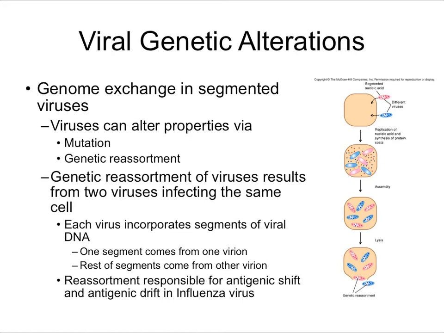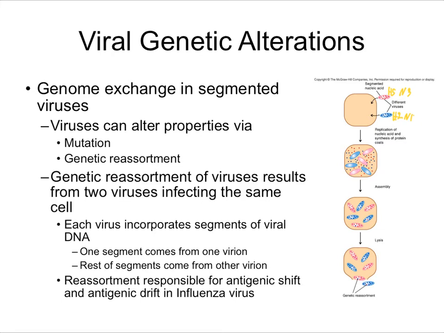Drift happens every year, all the time. Drift is always happening. It's just normal mutation. But sometimes, not every year, but some years, you get what's called genetic shift. Genetic shift happens when you have two different strains of the virus. Say we're talking about the influenza virus here, right? Say you had two different strains of it. Maybe you have H5N3 and you have H2N1, right?